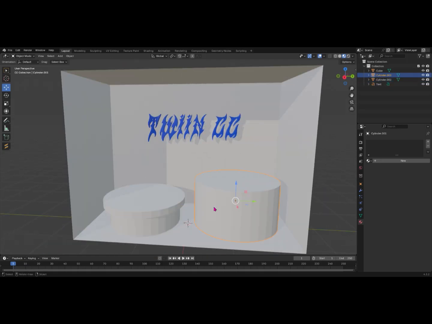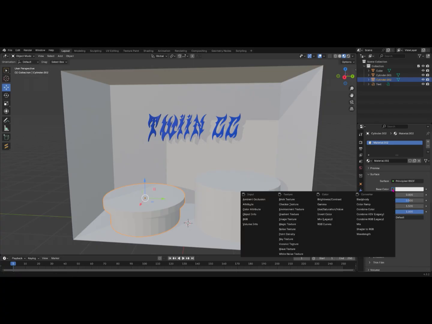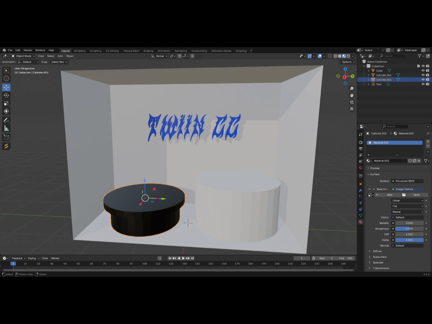Alright, so when we've got them clicked, we're going to come down here to material. We're going to add a new material. Then we're going to go to base color, but instead of hitting the color, we're going to hit this little color ball. Then we're going to go to image texture. It's going to pop up like this, black. It's going to say new and open.